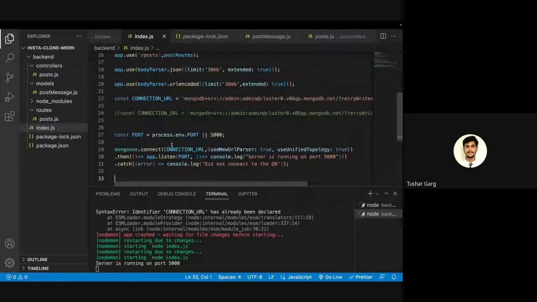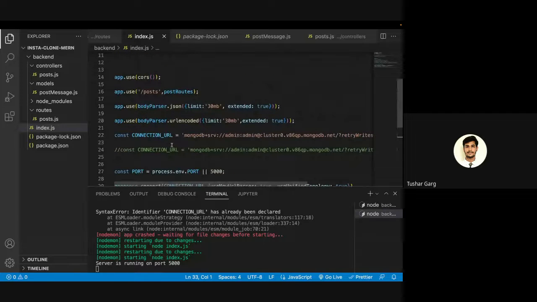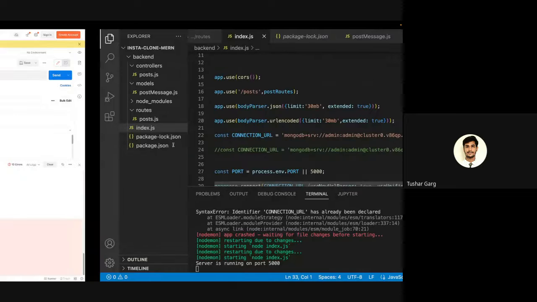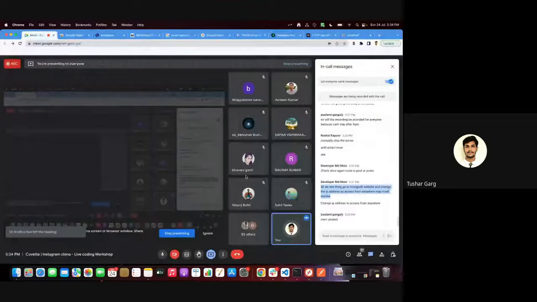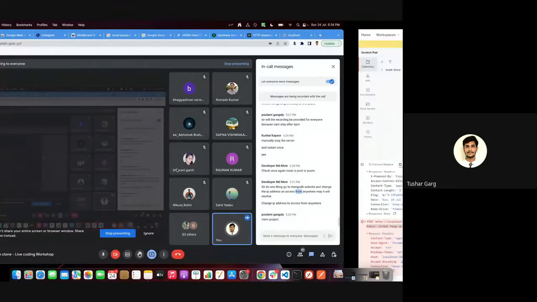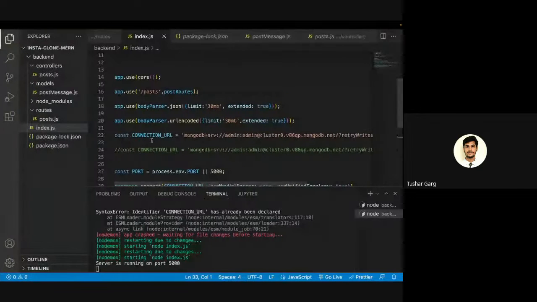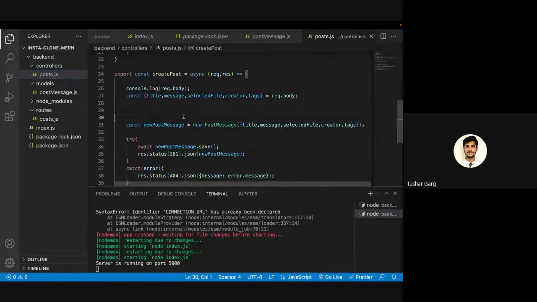One second. Not use body parts of JSON limit is this much. The IP address is fine. Let's do one thing, guys. I am not able to figure out what the issue is. Let's try to complete these things, and I'll discuss the other controllers also, and then maybe we'll check what the issue is, because that will waste more time.